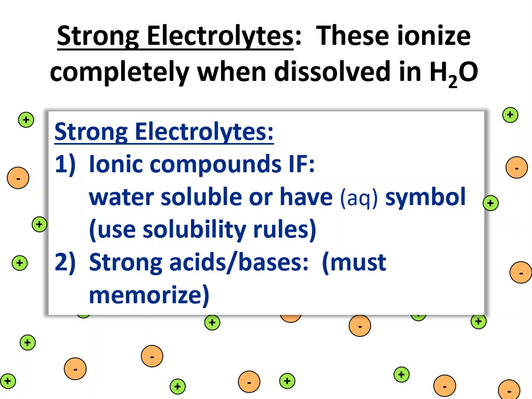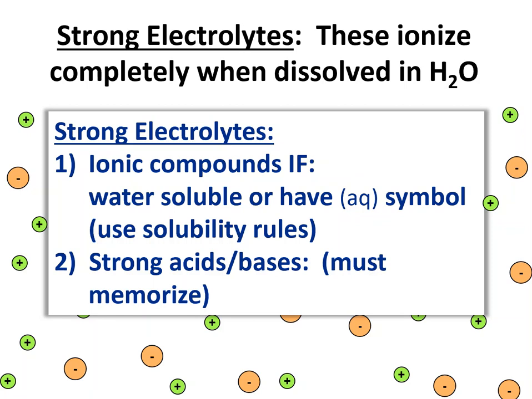So how do you know if they can be dissolved in water? First of all, solubility rules, like those 6 ions that we talked about that only form water-soluble compounds. So if it has one of the 6, you know it's in the ion form in water and it is a strong electrolyte. Sometimes an ionic compound will have the AQ symbol shown, and if you see that, then you know that compound is a strong electrolyte, that it is broken up into its ions.